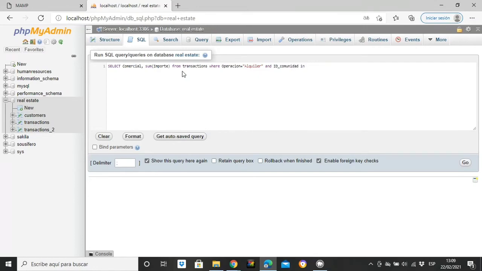I think Madrid is the 13 ID community. Catalonia is the 9 and the Basque Country is the 16. And let's filter this by a specific period of time. Let's set it for the first 3 months of 2020.